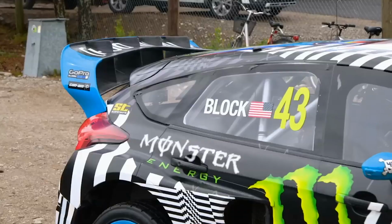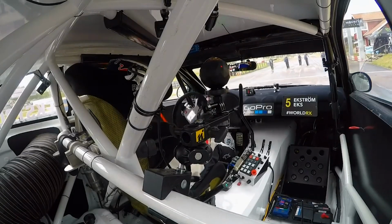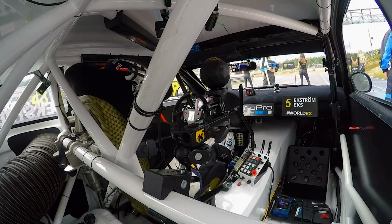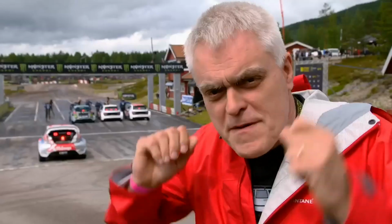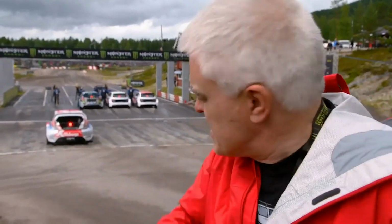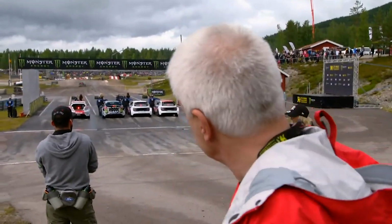The action was underway. Block and Ekström were racing together, while Loeb would race straight afterwards. Excellent, there's Ekström going onto the line with our camera in it. He's loud anyway. The cameras were running, so all I had to do was watch and hope they survived. This will be a great test of the cameras. I hope there's some nice car-on-car action, lots of close driving. It'll be a good physical test for the camera, and also a great test for all things like exposure and just smoothness and detail of movement. Brilliant. I can't wait.